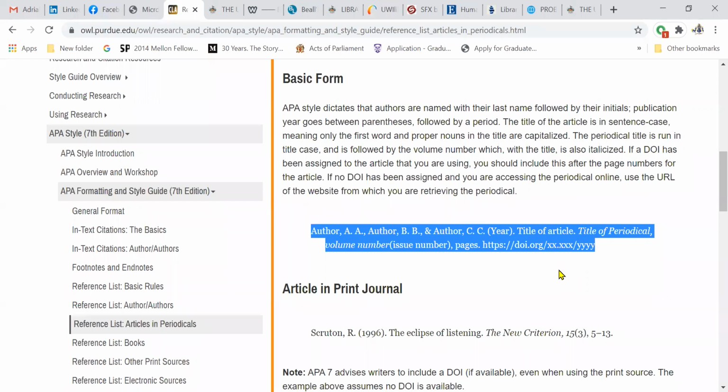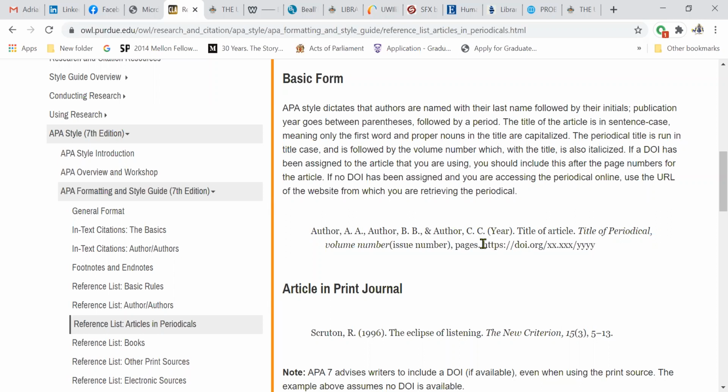The author's name, and we have it last name first, first name last. This is followed by the year in brackets, which is followed by a full stop. The title of the article, which is followed by a full stop. The title of the periodical, this is the journal name, and it is italicized, followed by a comma. The volume of the journal, and in brackets is the issue. This is followed by a comma, and then the page range, so that would mean 351 to 24 or wherever it is, and then the last thing that you add to this is the DOI information, the digital object identifier information at the end here. Fair enough? So that's the basic things you need for your reference, so let's see it in actuality.